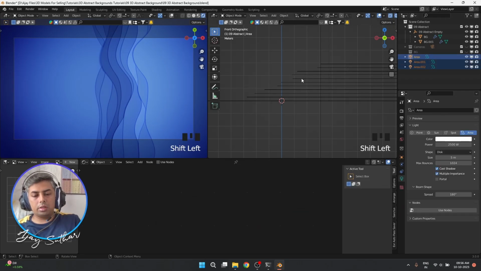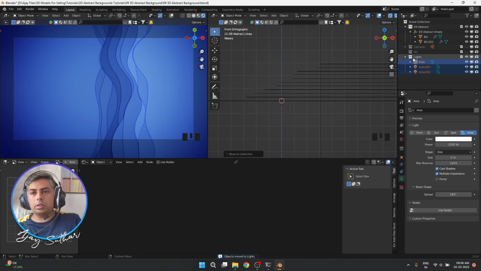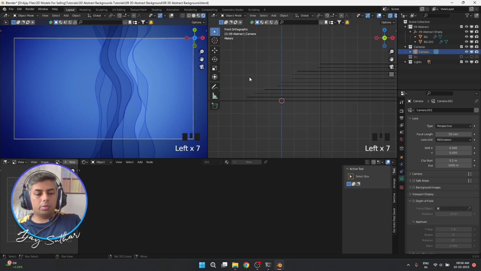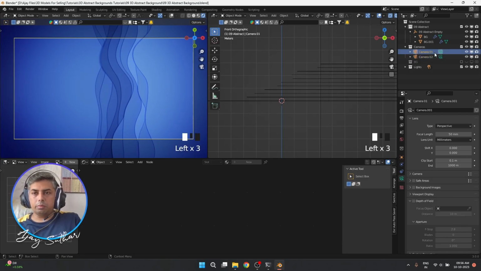So let's set our lights into one collection called lights. Better we set it. This is the background which we don't need, this is the camera which we need. So here we'll duplicate, Shift D, enter. Let's name it camera 2, camera 1.